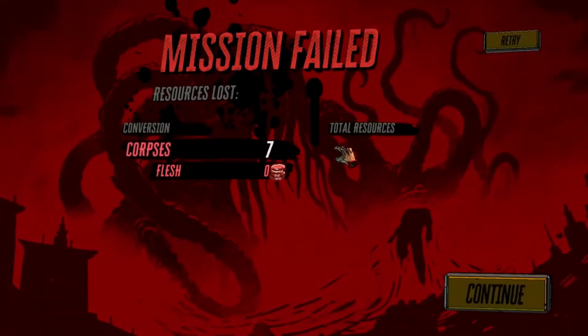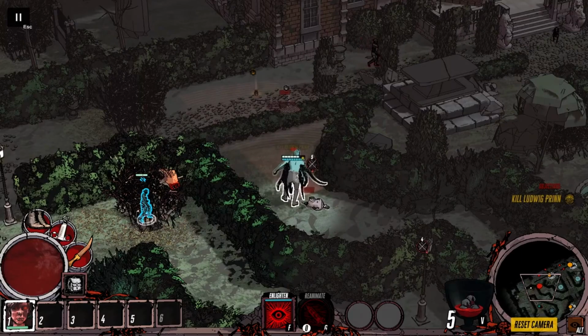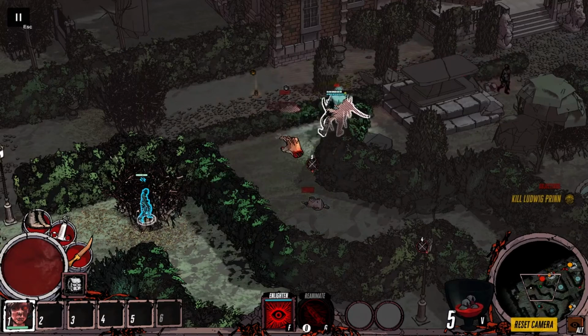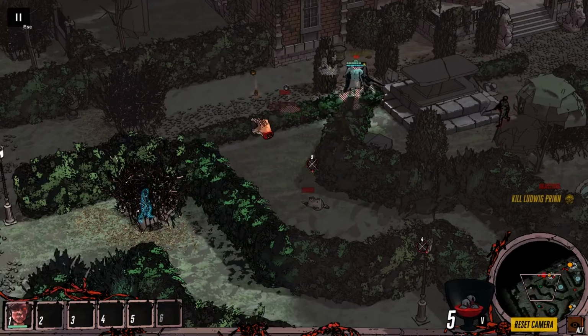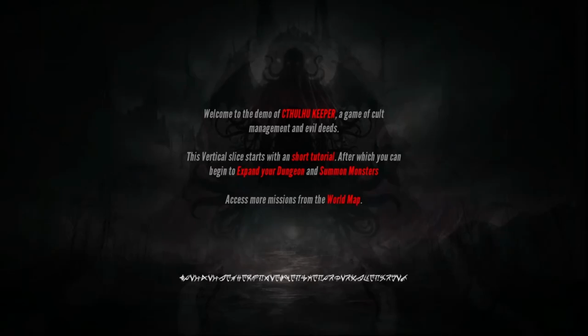However, we can also extract at any time and keep everything we've collected, so be sure to balance the risk with the reward. I don't mind the extraction mechanic at all, but it seems to work even from the pause menu in the middle of an encounter, so if you pause the game right before you die and extract, you can still keep everything. Personally, I feel like it would make more sense to only be able to extract in between encounters, so there's still that element of risk in play.